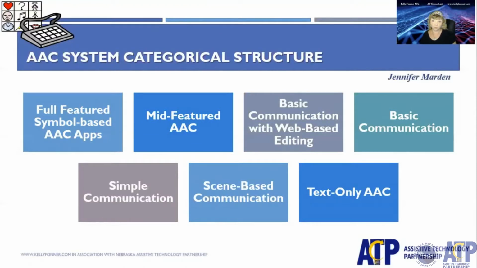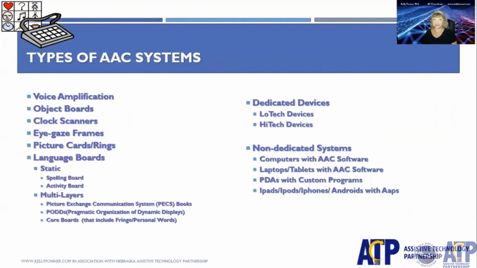They might have core vocabulary. We have some things that are more simple communication with just a few words, maybe in a chat type of mode. We have systems that are based upon diagrams and scenes, this idea of visual scene display that we'll explain a little bit later. And then we have systems that are also text only. This is a structure that Jennifer Martin talks about in her presentations.